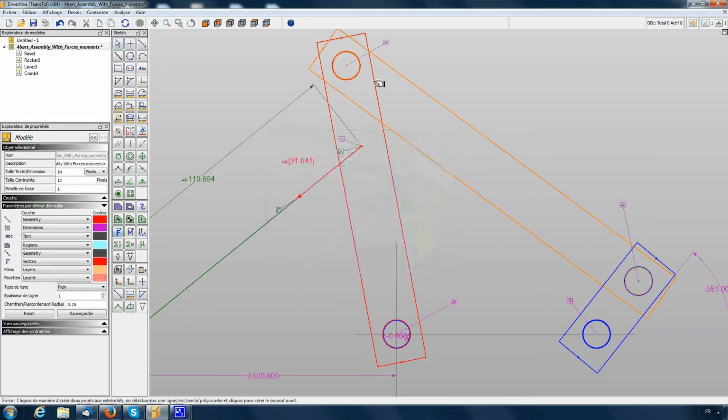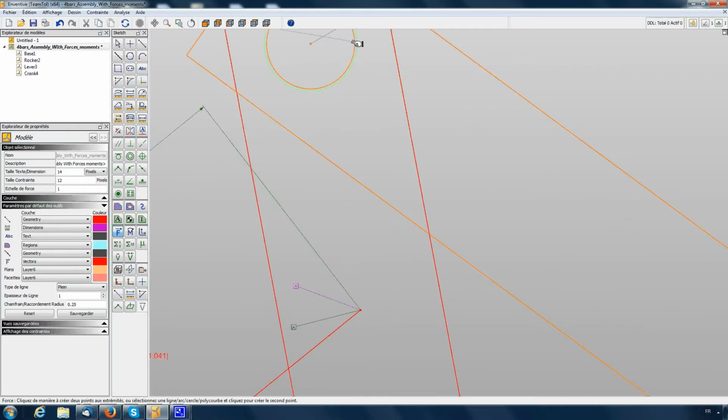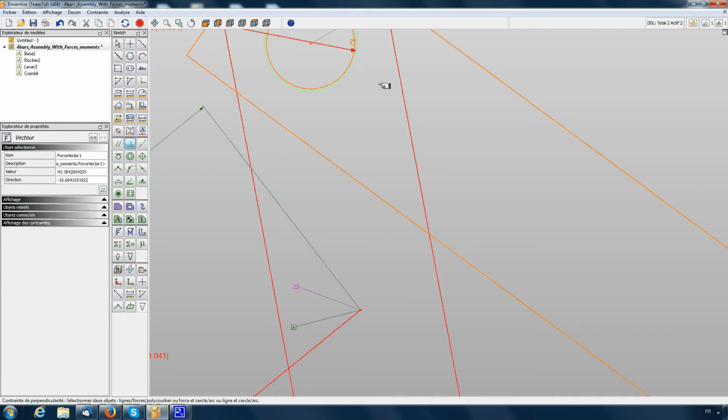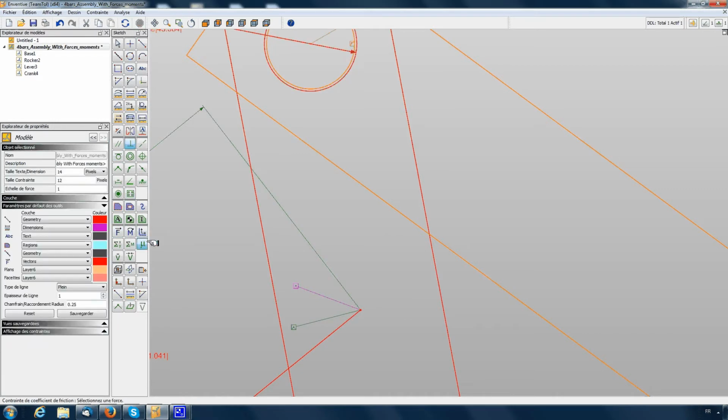And when we do this force analysis, we are going to model the real contact points in each of the pivots, including also the effect of frictions. So we create one force here, pointing to this diameter. This port force is perpendicular to the red diameter. Then there is a friction on it as well.